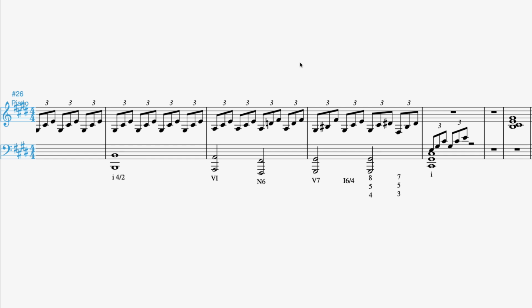But as we get further and further into music theory, you'll find that composers are going to start to get really liberal with these rules, right? All the rules that we've learned up till now, composers are going to start to say, well, maybe they're just guidelines and I can do what I want. Because you can. As a composer, you can do whatever you want. So the analysis gets harder and harder because they start to break the rules a lot.